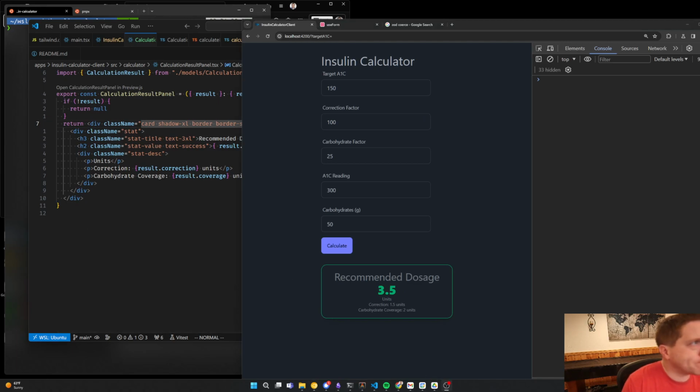Pretty turnkey, easy way to create a simple calculator using wonderful tools like TanStack Query. I'm sorry, we're not using TanStack Query here, but we're using things like Zod, React Hook Form, just vanilla TypeScript and vanilla out-of-the-box React State, right? These are really useful tools for creating really useful applications. So hopefully you enjoyed this little series about how we're approaching React applications these days. I hope it gives you some ideas that you can take into your own work.